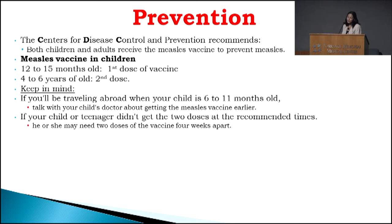Because of the measles epidemic, there are some additional recommendations. For babies between six to 11 months old who need to travel internationally, they can get their first vaccine early. For children and teenagers whose parents previously chose not to vaccinate but have now changed their mind — it's never too late. Those children can still get their two doses of vaccine, given about 28 days apart in this case.